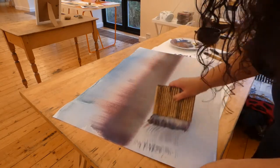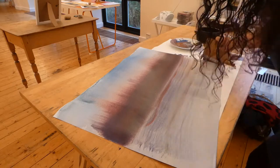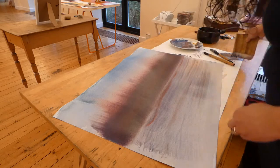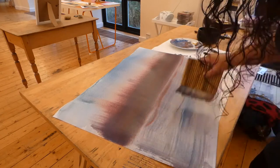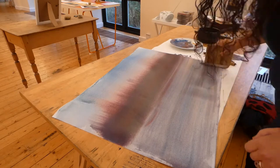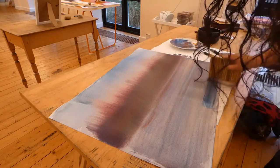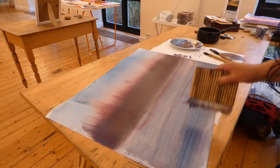What I'm going to do is just sweep now. Just want to sweep across there. Go over a wash that you put on, but sometimes you just got to do that. And I want it a bit deeper and moodier, and sweep across again. I want to get quite blue here. So have that blue up in the sky, deeper blue down in the lake.